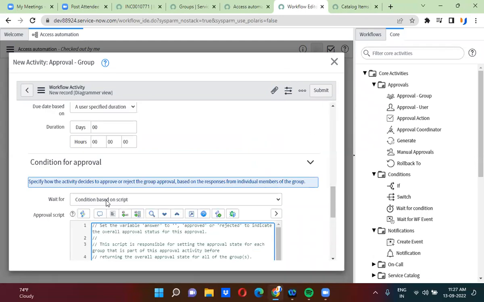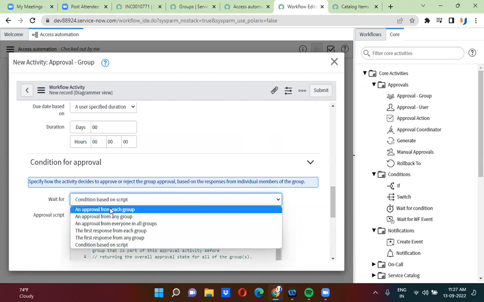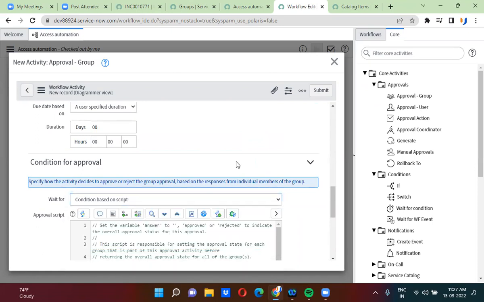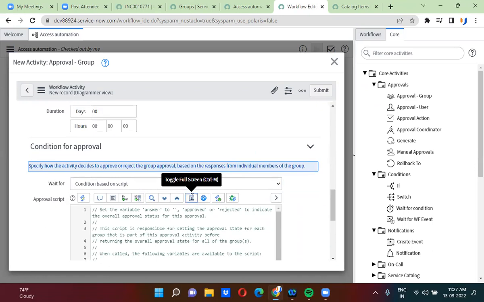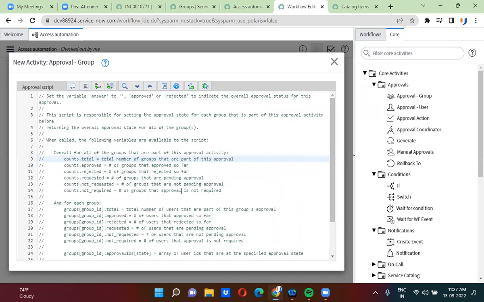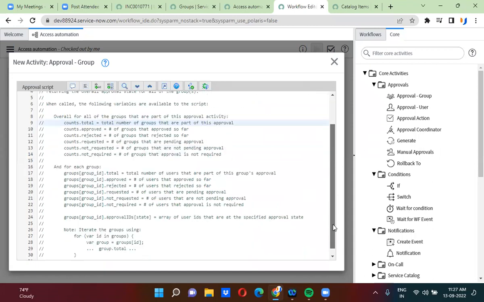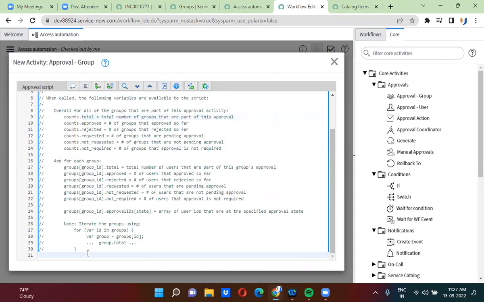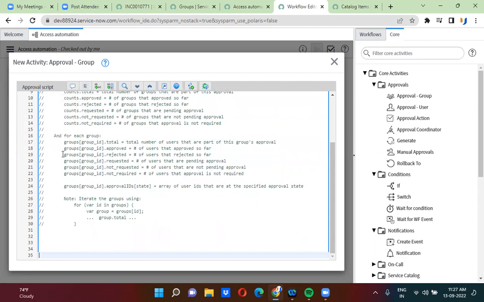Sir, will we get these auto comments whenever we open the workflow? So here, this is actually given for understanding purpose. They have given it to us for understanding purpose, so you can copy paste these things and make use of them here. You can remove those comments as well, no worries.